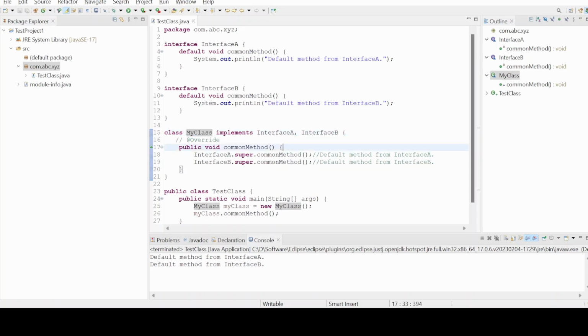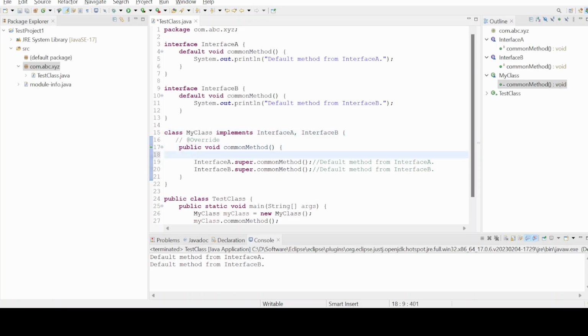So here we will have to write its implementation. So sysout here we will have to do, and then whatever the implementation.